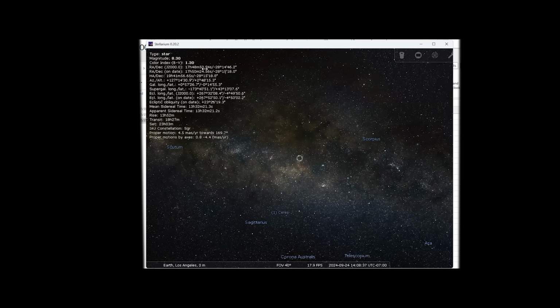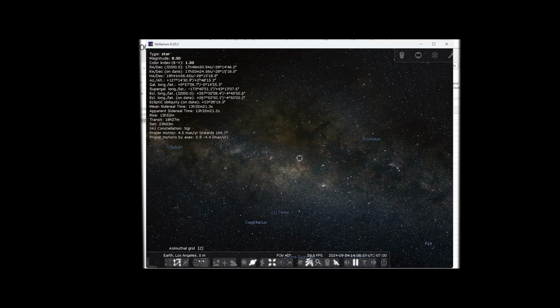And if you look here in the upper left-hand corner, you'll see RA/dec. And there's actually two lines that start with RA/dec. One of them says J2000, the other one says on date. The coordinates change slightly due to precession. So if the instructions say to write down the J2000, then do that one. If the instructions say to use the on date, then you do that one. But if the instructions do not specify, then either one of those will work. Okay, so that's the center of the galaxy.